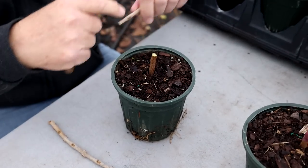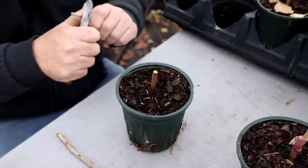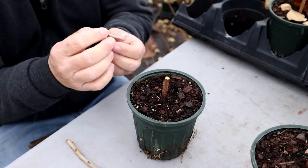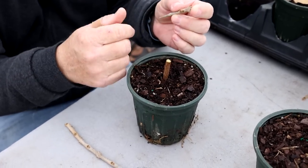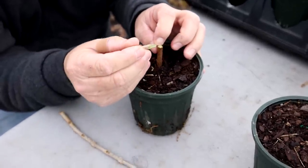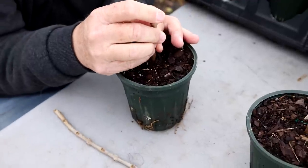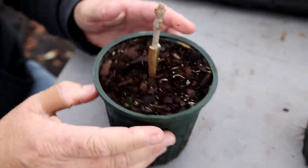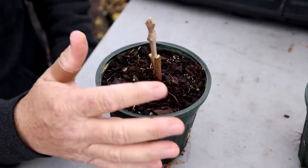On the scion I just want to make a V-cut. The more you do it, the better you'll be able to get a really clean V-cut. What I do is take the scion and slide it down into the plant — about like that. I want to make sure I line up the cambium on at least one side.